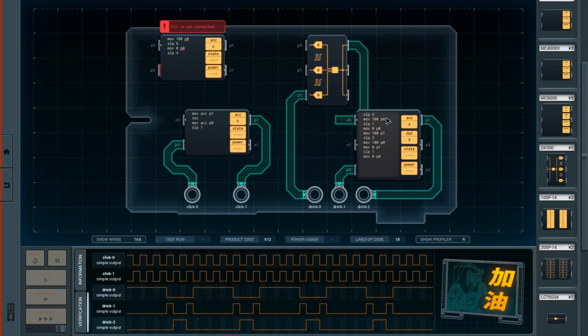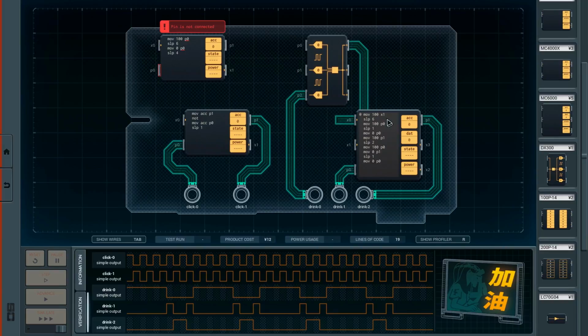And now what we can do here is, so we sleep 6. We need to start by default by moving 100 to X1. That's our initialization.